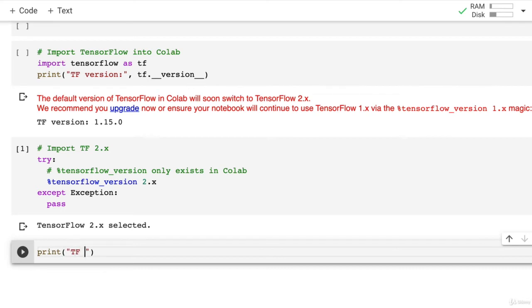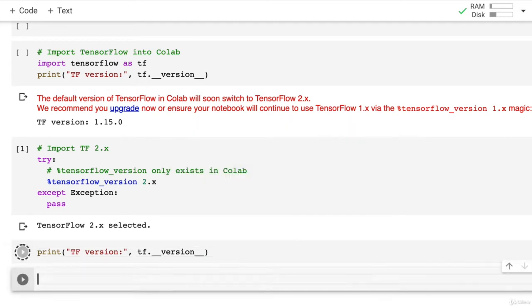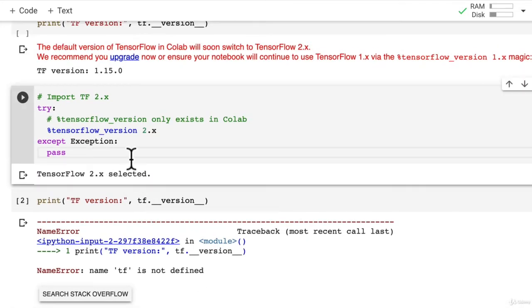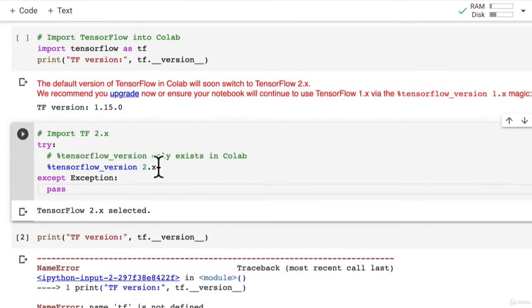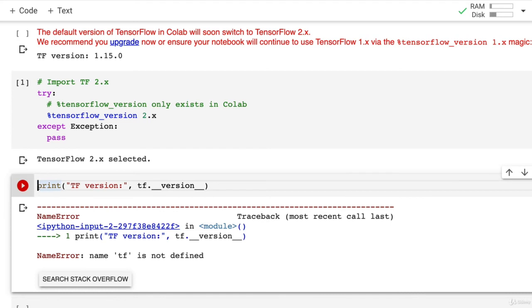Print tf version. We go tf dot underscore underscore version underscore underscore. Oh, I think I've got 3 there. TF is not defined. What are we doing here? We need to re-import TensorFlow. Of course.